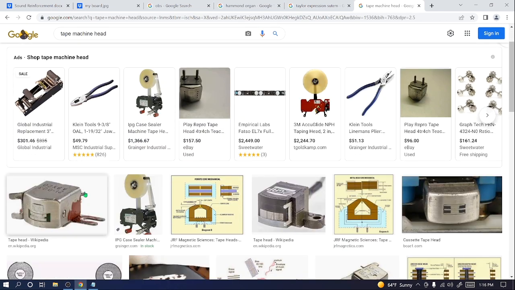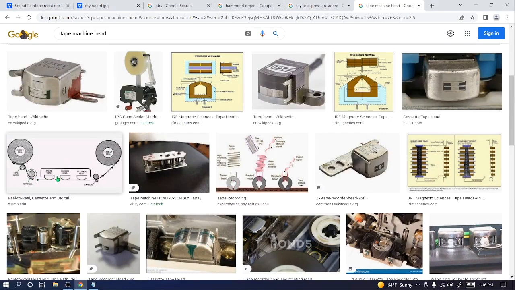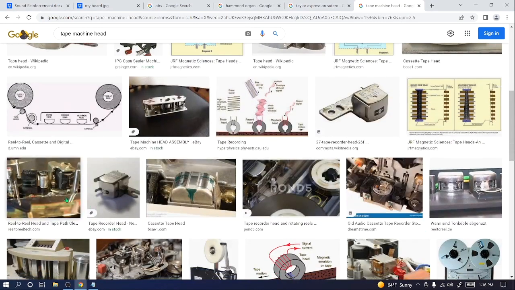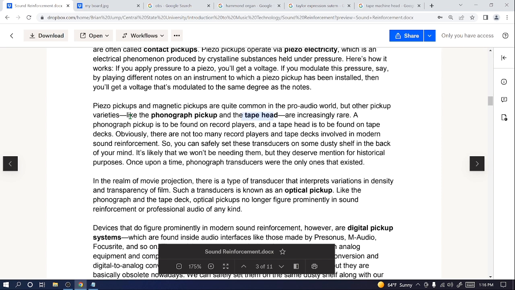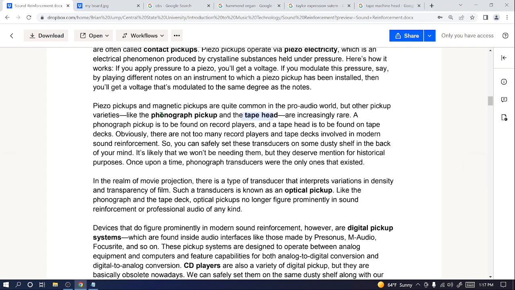Yeah, it's a close-up of one. Looks like a cassette tape. It's just metal, rubbing right up against the tape. Okay, now, if you're a collector or you're into museum pieces, you can inspect phonograph pickups and tape heads, transducers, closer, but it's pretty safe to just set them on the shelf now. They're like, all right, we're not going to be needing these unless we go back in time or whatever.